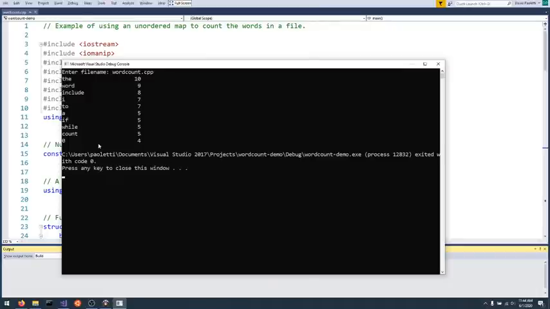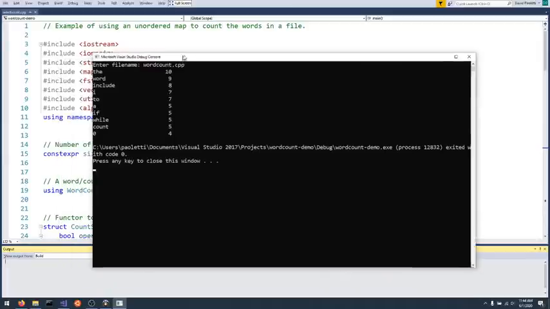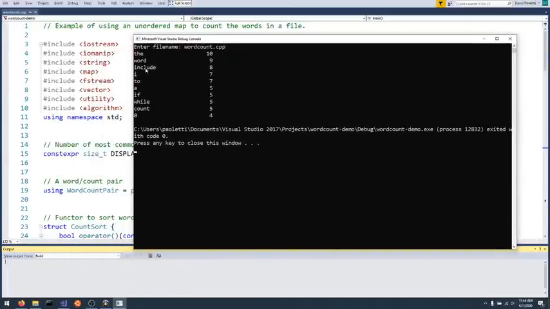It processes the file. It counts the number of occurrences of each word. Let's move that up a little bit, like include. 1, 2, 3, 4, 5, 6, 7, 8. Yep, 8 include statements in here. The word the probably gets used a bunch in comments. I've probably got a variable named i.